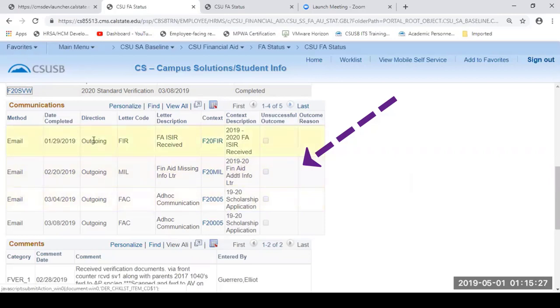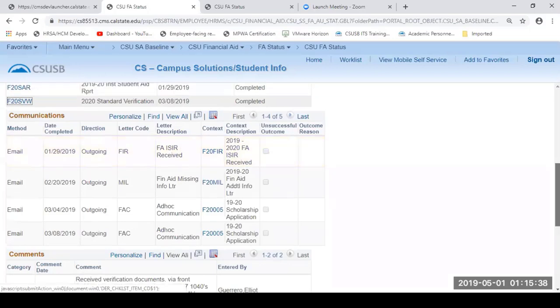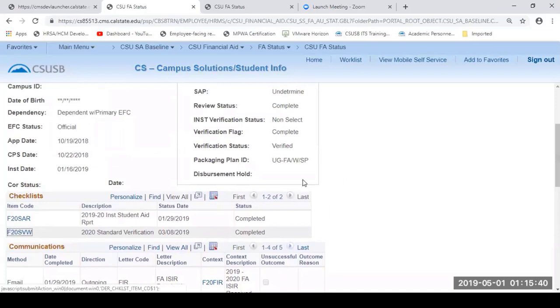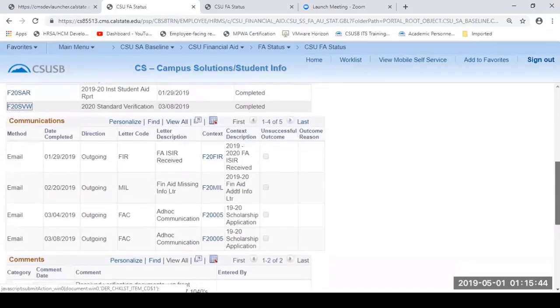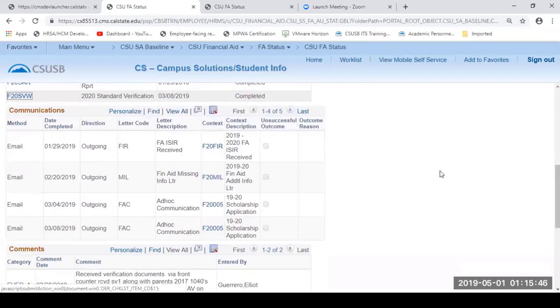If you look at the very first one, we completed an email just letting the student know that we received their financial aid application. And you'll notice that the date is 1/29. If you scroll back up and look at the institutional date, it was 1/16, which means we contacted the student soon after that to let them know we received their ISER and that they were getting ready to process. We also notified the student on February 20th that they had a financial aid missing information letter.